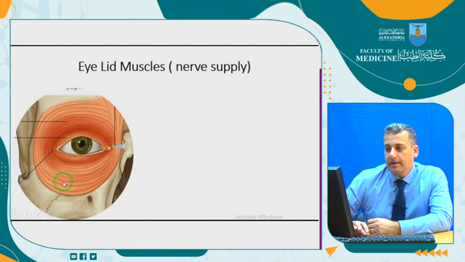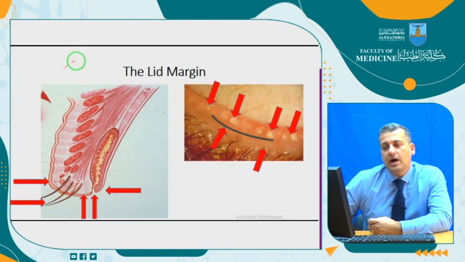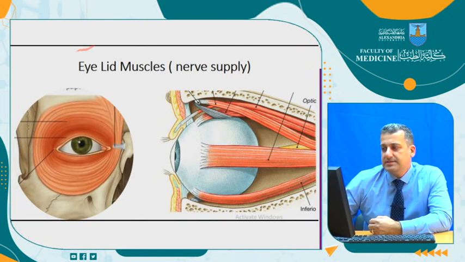We're going to go back to the previous slide. You can see here these muscles are the orbicularis oculi, and this is the aponeurosis of the levator muscle. It is inserted on the top of the tarsus and on the front surface of the tarsus. So when this levator muscle contracts, it pulls the upper eyelid upward, and in the lower lid pulls the eyelid down to open the eyelid. This is the muscle for opening the eyelid, called levator palpebrae superioris, or levator muscle, and the muscle that closes the eyelid is called the orbicularis oculi muscle. So this is the orbicularis and this is the levator muscle.